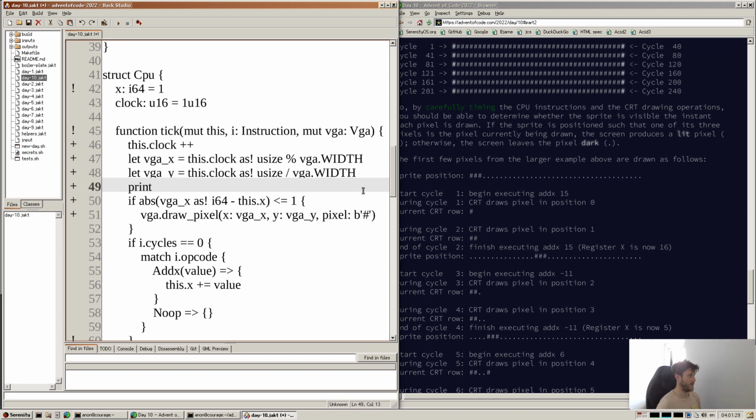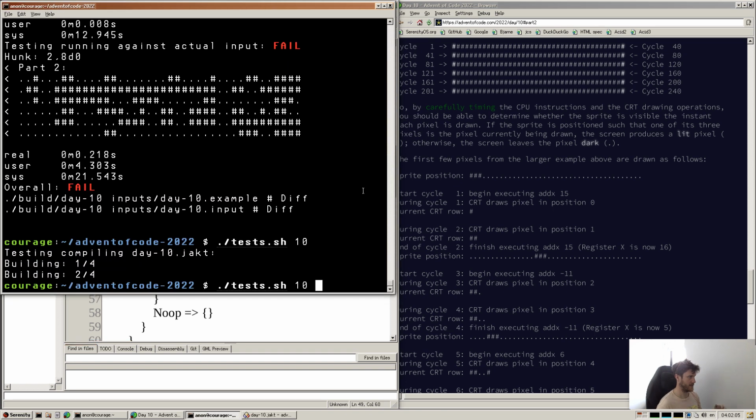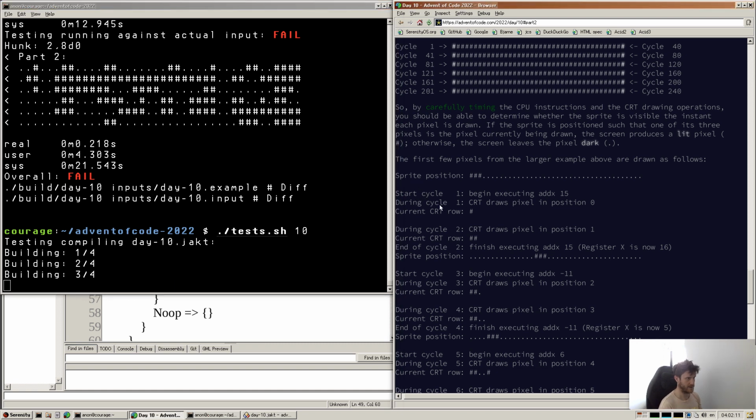So we'll go print line, and VGA x equals that, and VGA y, that can be just two things, and then we can have x equals that, and we'll pass in VGA x and VGA y and this dot x. That should get us some output, which will hopefully match along with this.